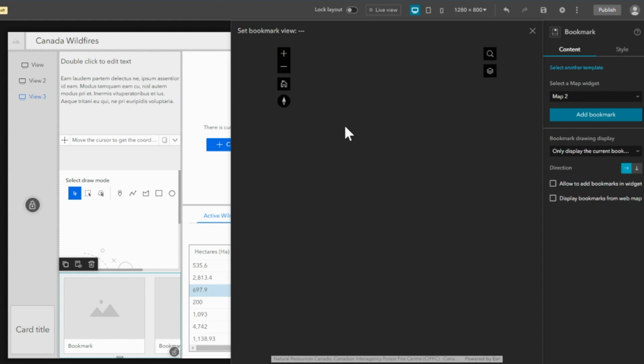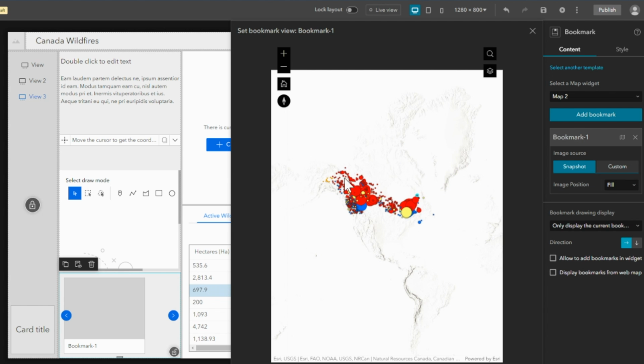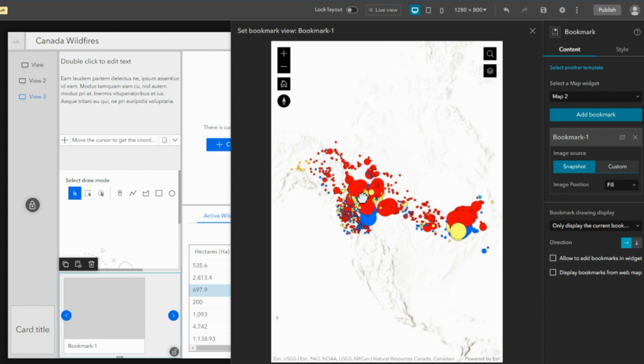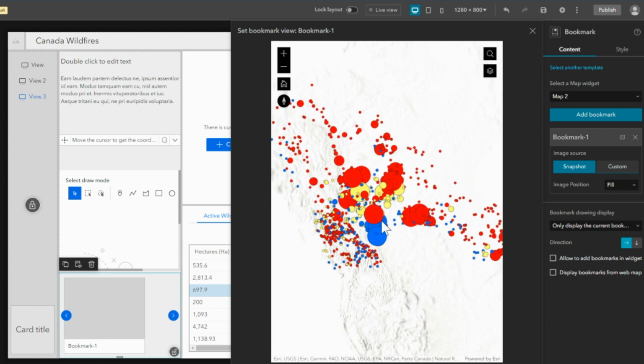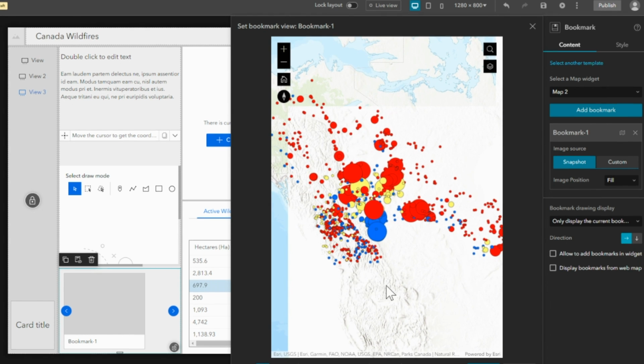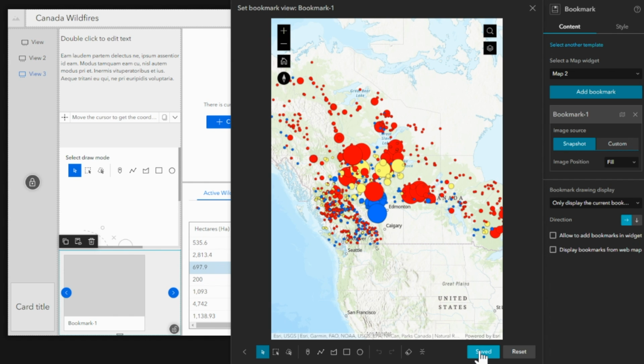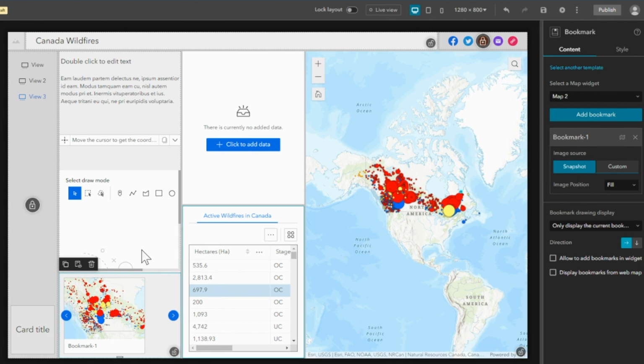I'll do one really fast to get a closer look on, say, the more western side of Canada wildfires, if this was an area of interest, for example. Go ahead and save that, and then you'll see it pop up down here, and you can do multiple and rotate between whichever one you are looking at. So those are 3 views of this Multiverse layout.